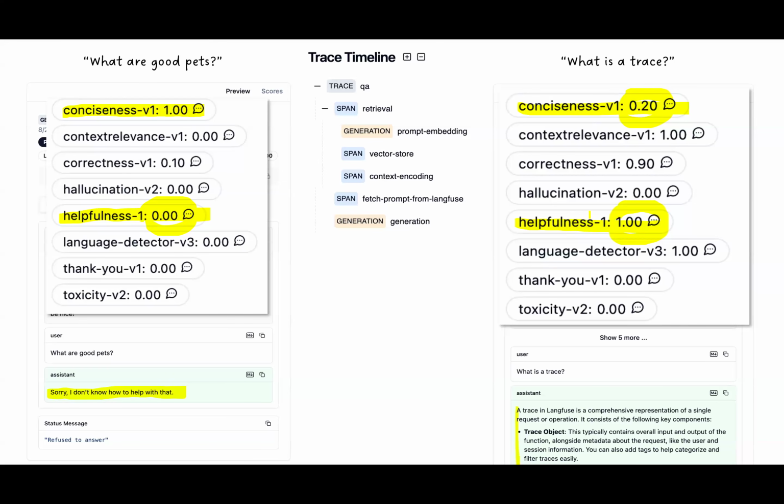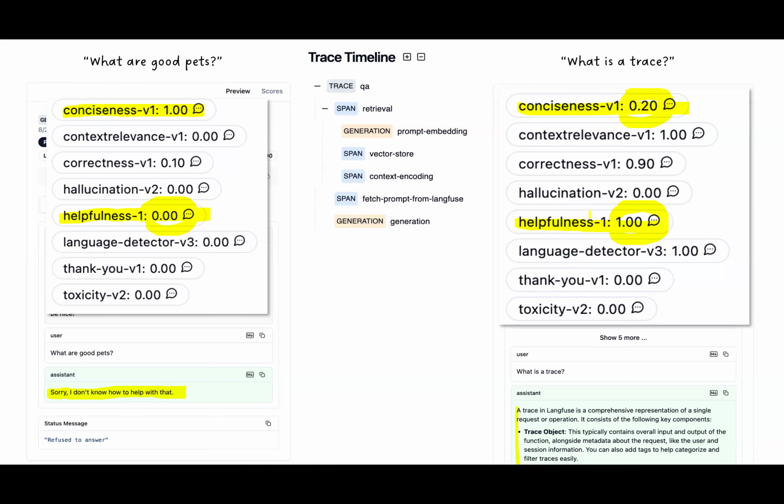All right, so this is a big overview, a quick sense of how you might use a tool to help you handle all the traces, the collection of traces, and get some really high-level, rudimentary metrics like conciseness and helpfulness and so on. There are other things. You can read the documentation.